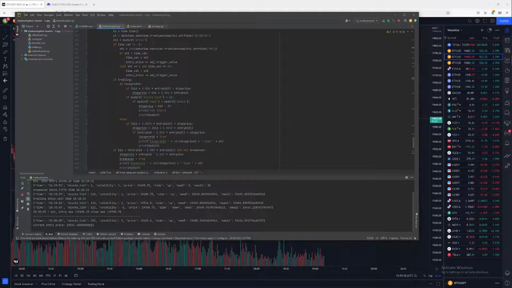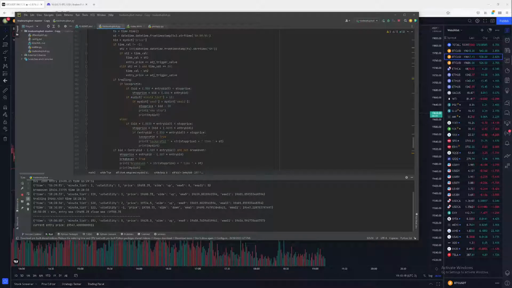And then when the profit is greater than 1.6%, we set up lock profit. This is a different kind of trailing. Instead of trailing 0.35%, it's going to trail 0.6% behind. So it trails a little bit farther the more money you make.